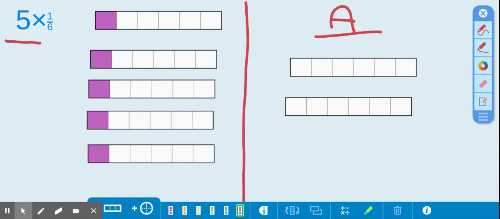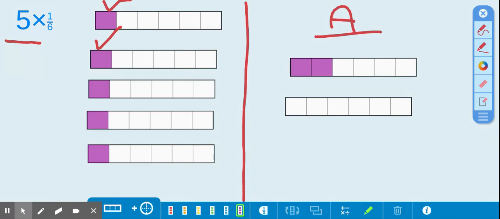So I'm going to use my writing tool to help me check and make sure that I have used all of my fractions from my problem side. So now I'm going to take and check that I'm using this first fraction piece here, this first fraction unit. So I'm going to bring that over to my answer side. And then I'm going to grab the second one. I'm going to check it so I know I've used it and bring it over to my answer side.